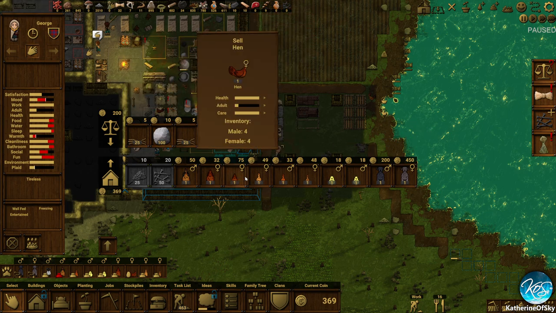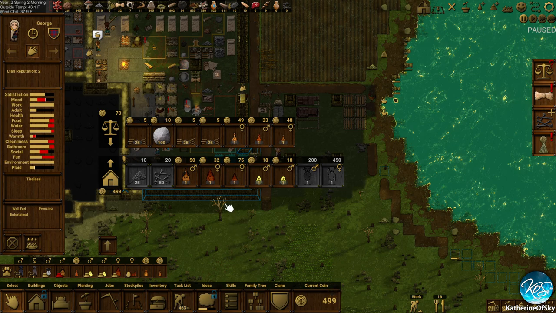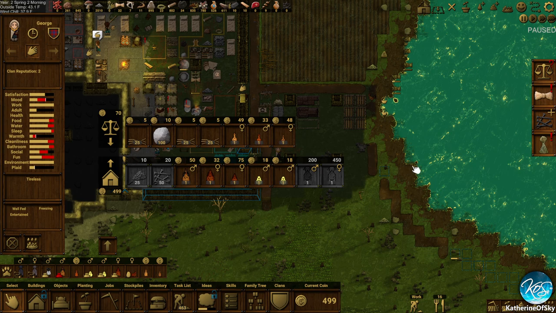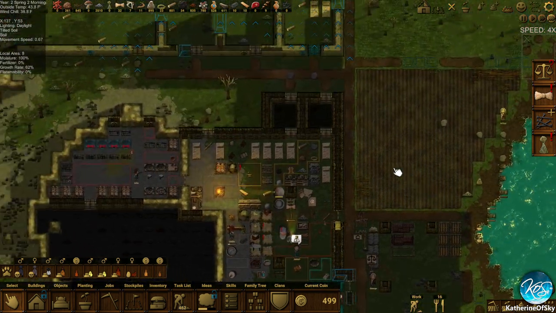You know what? I'm going to sell a couple of these chickens, because we really don't need that many, and I want to have enough space. I do want to keep 2 female adult chickens to have more births. But yeah, we need some space for the dogs. They're very unhappy at the moment.